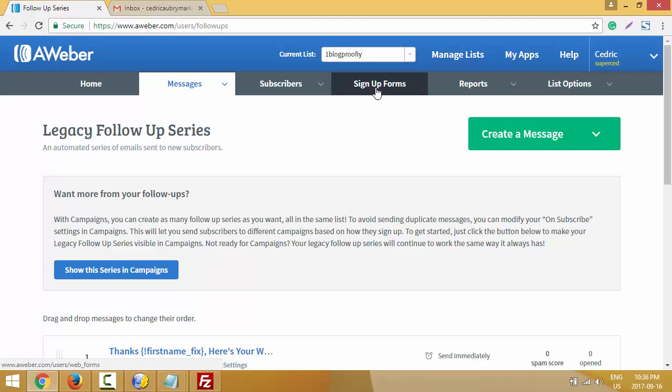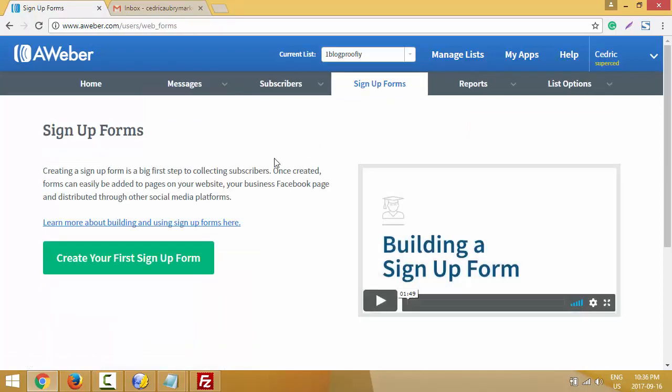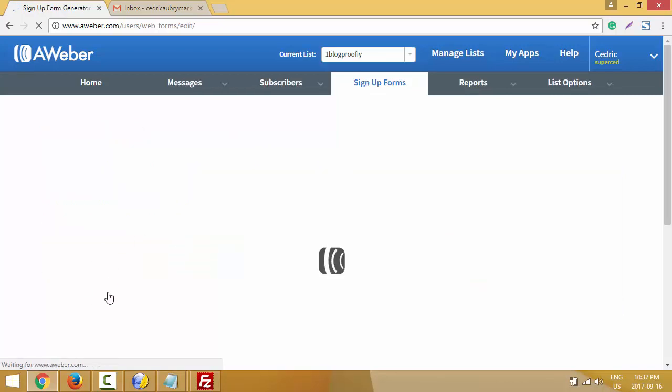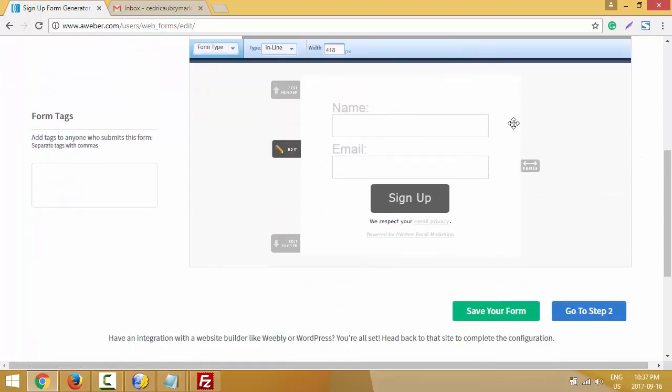Now, once again, this video is a little bit tricky because sometimes you create the form, you put the form on the page, and it looks kind of funny. So you have to try a few times. Let's see if I can create a cool form with my first attempt. I just click create a form. Now I have a form, so that's going to be my form right here.